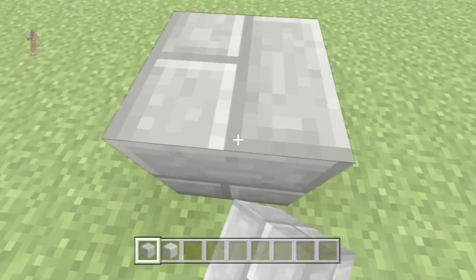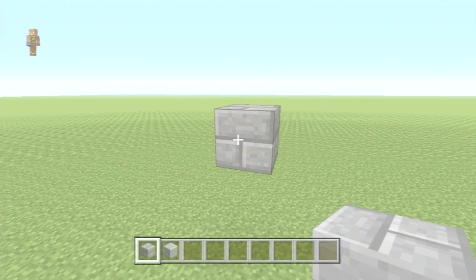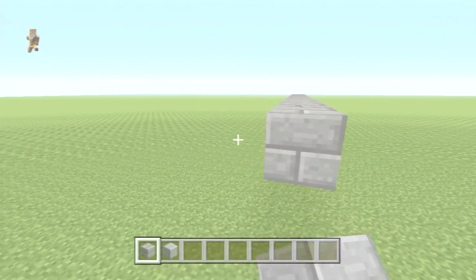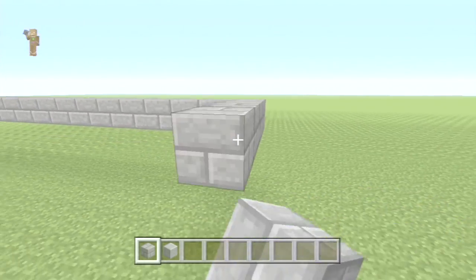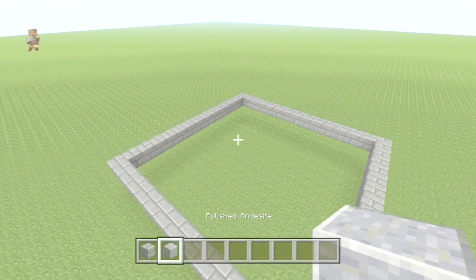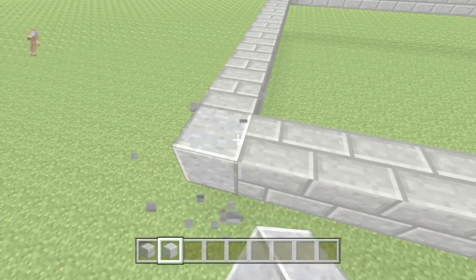So you want to go 1, 2, 3 blocks off the ground. You're going to make a 15 by 15 square out of this. 2, 3, 4, 5, 6, 7, 8, 9, 10, 11, 12, 13, 14, 15. Okay, and then after you're done with this 15 by 15 square, you want to place polished andesite in all the corners.